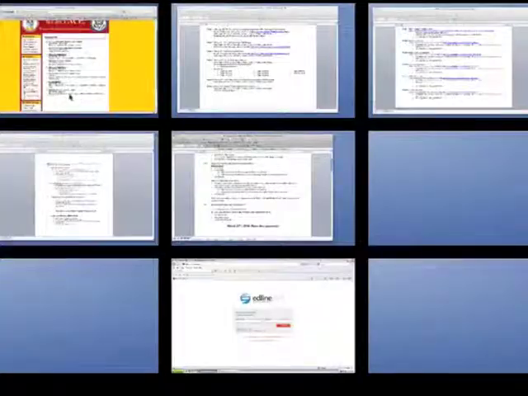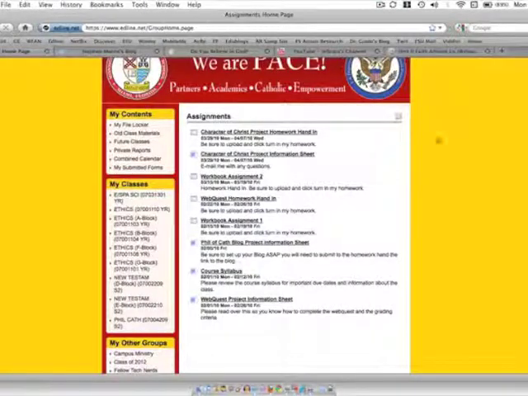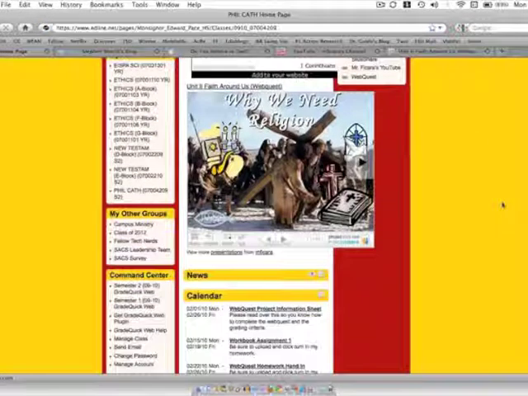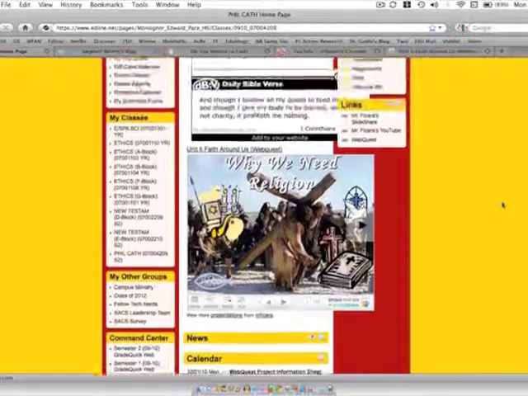That covers basically our 9-week course. Make sure you check this area, where you're going to get most of your assignments and the homework handout. Be very familiar with your Edline page and the things you need in the links. Make sure you check the news for updates and things that are due.